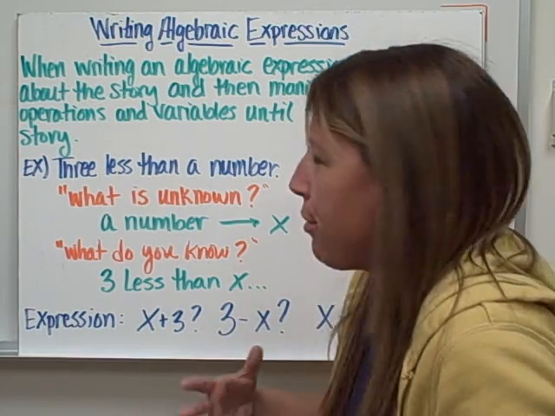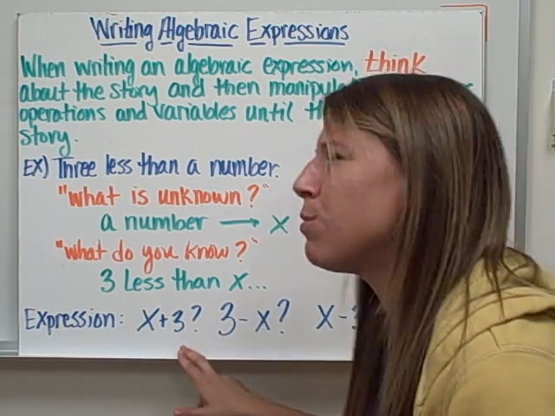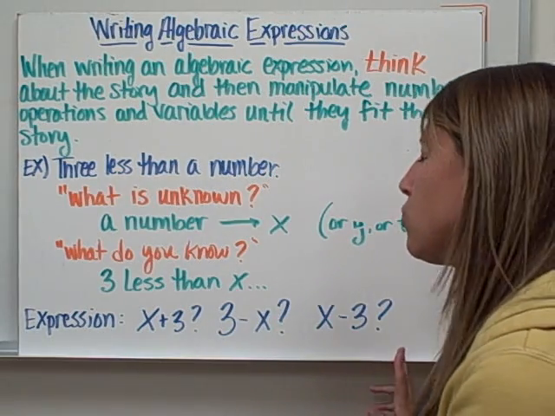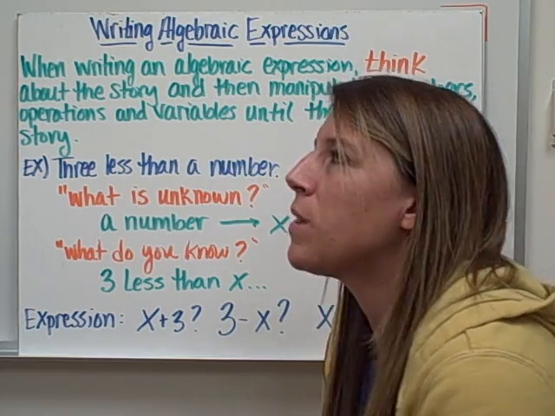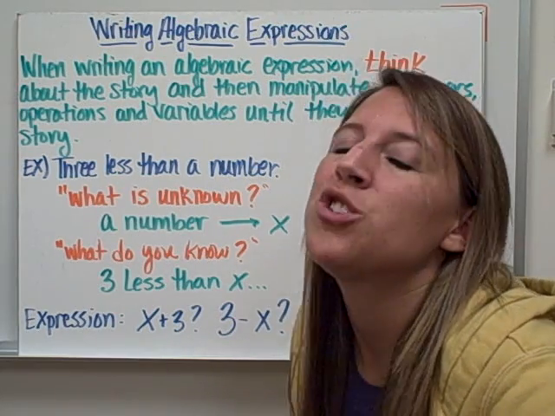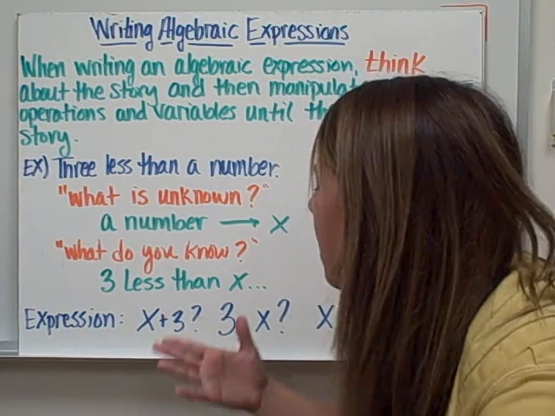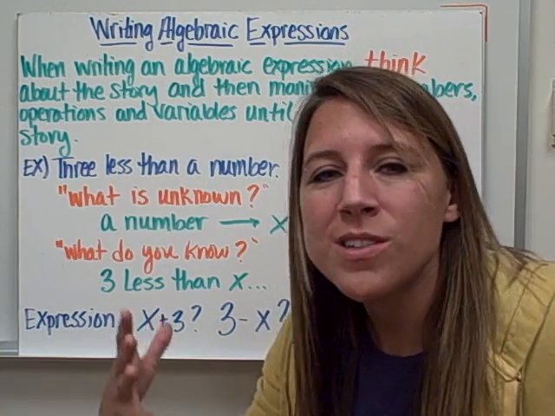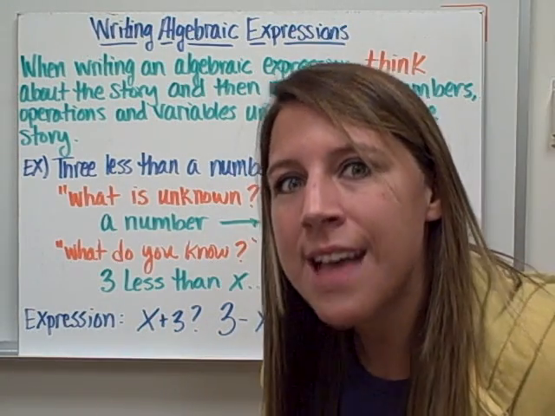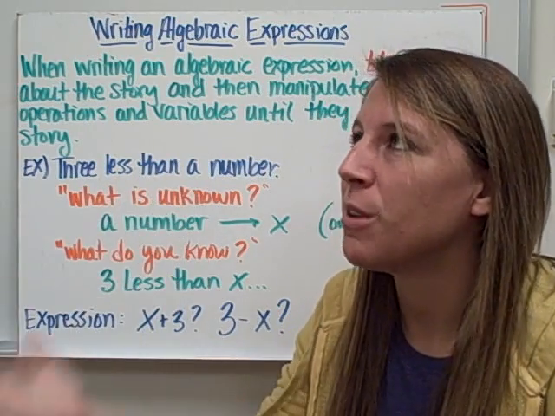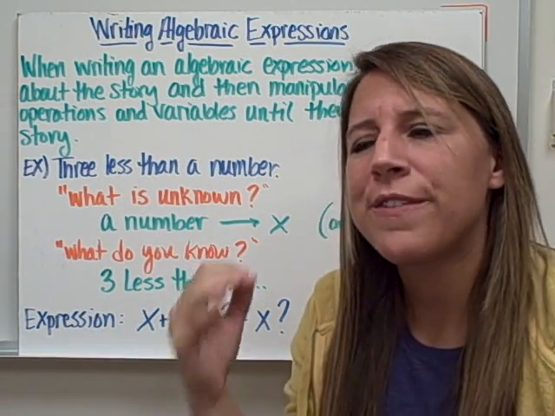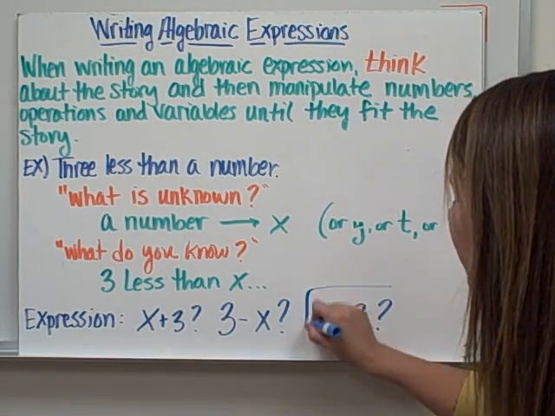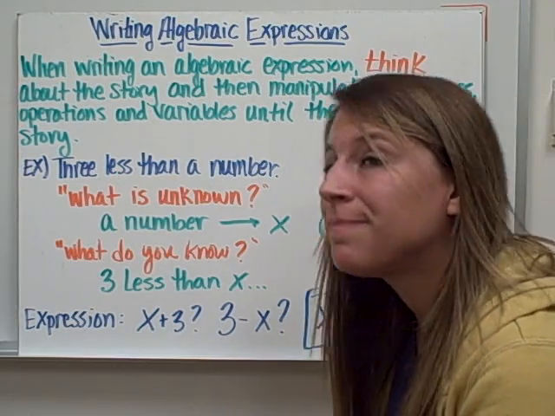So what does that mean, 3 less than x? Does it mean x plus 3? Does it mean 3 minus x? Does it mean x minus 3? It could mean a number of things, so let's put ourselves in this situation. Try to connect to what's asking you and say 3 less than x. Well, if I know what x is, let's say x is 10. What's 3 less than 10? 7. How did you get that? Well, you did 10 minus 3. Well, if 10 is x, then my expression is going to be x minus 3.